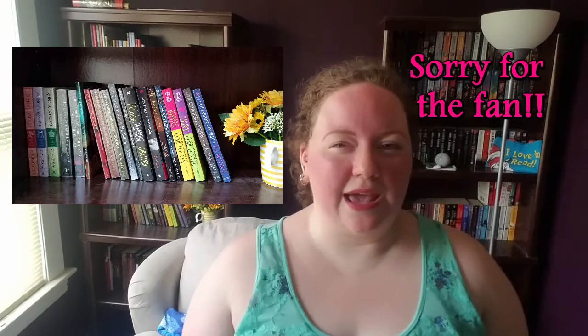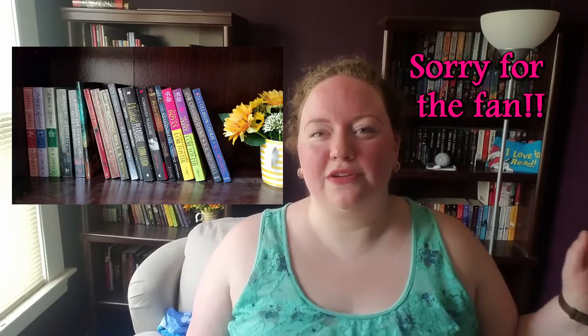The next shelf down is one I love and hate — it's my LGBTQIA fantasy or fiction and the smut. I really didn't want to put these together because they are completely different, and I don't think that just because something is LGBTQIA or queer fiction means it's smut. Right now I have the Captive Prince and the Wayfarer series — they're the only two LGBTQIA books I have in that size.